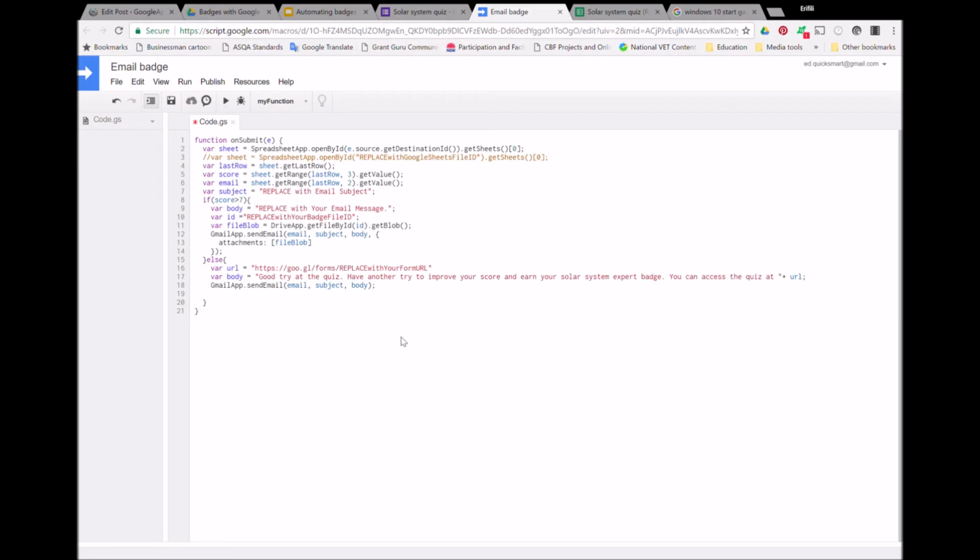Okay, and now before we're ready to go, we need to go back and replace some of the information in this code depending on our particular circumstance and requirements. So for instance, the post on googleappsaction.com actually has a table that lets you know exactly what you need to replace. So line 3, we need to add in the Google Sheets file ID that contains the response information.